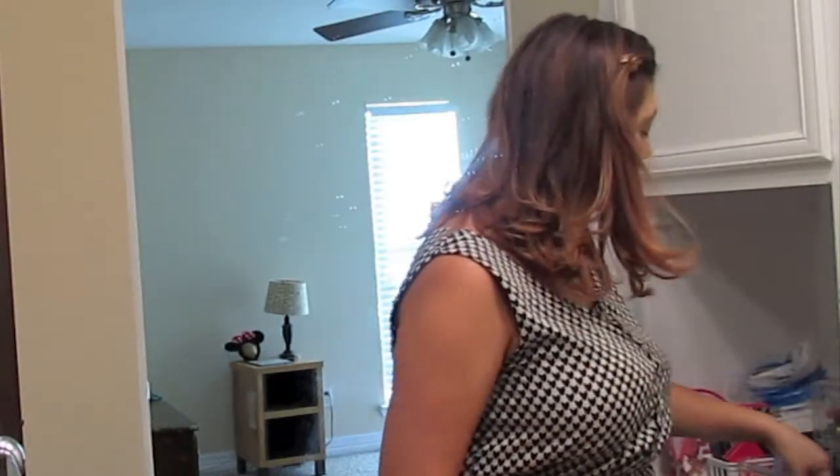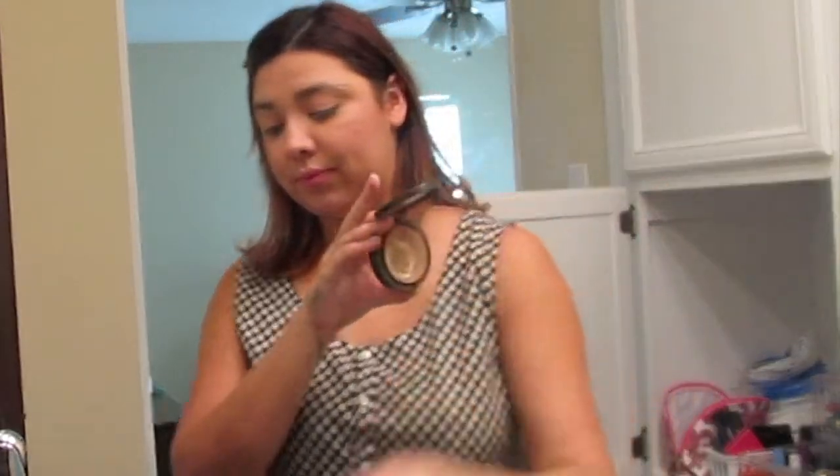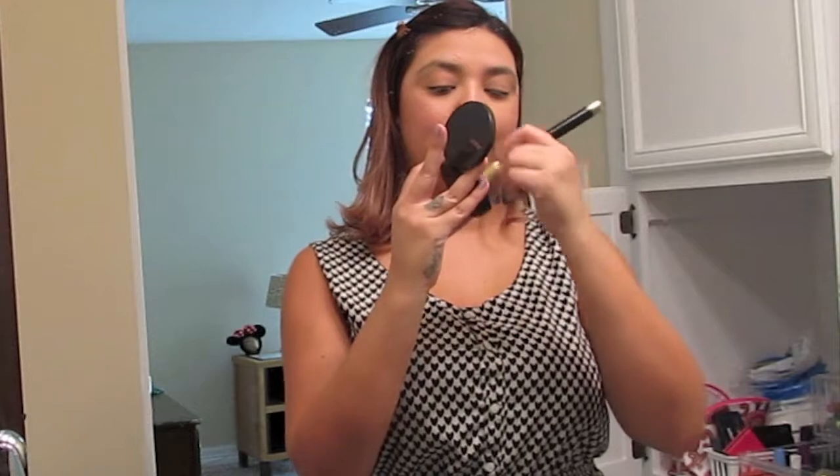Now, my blushes usually vary in the fall as with my makeup every day, but I'm really leaning towards this one by NYX. I forgot the name of it, but it's just a really light, warm, peachy color, and it looks really nice layered over top of the Touch and Glow from Marc, so I like to do that. And then I'll just take my Marc Bronze Pro, and I've had this one for a while actually. This bronzer is really ideal for contouring because it's matte and it has more of a grayish hue to it. So I'm just going to put this in the hollows of my face. Now I'm going to take a huge brush and just blend everything out.